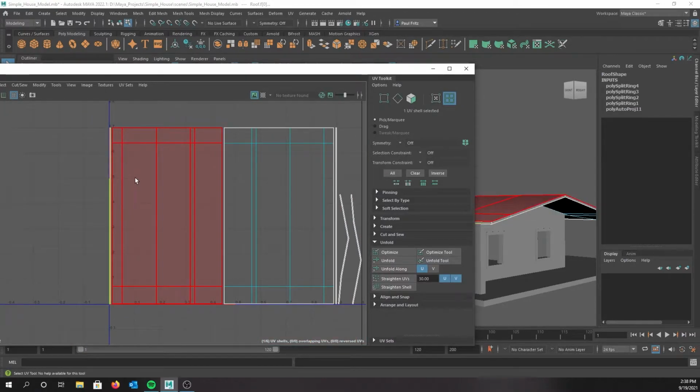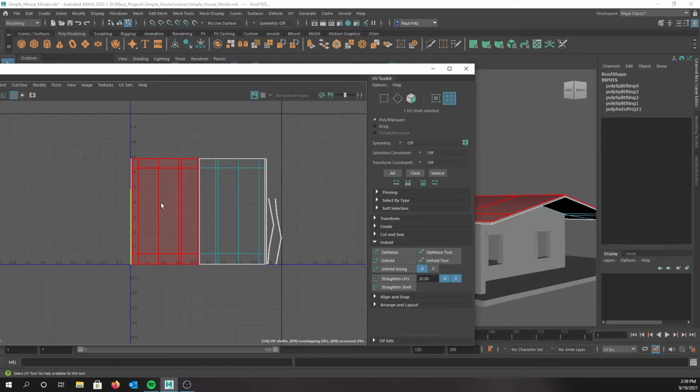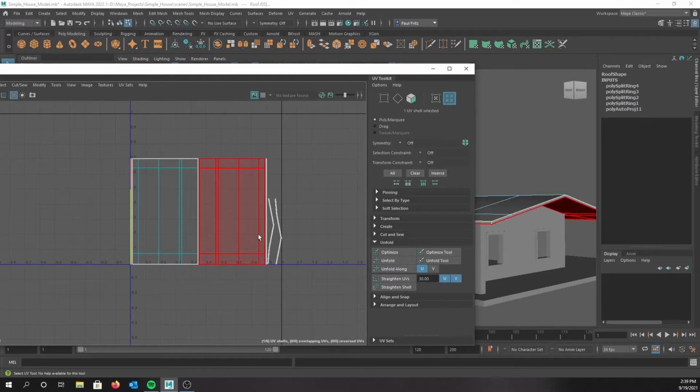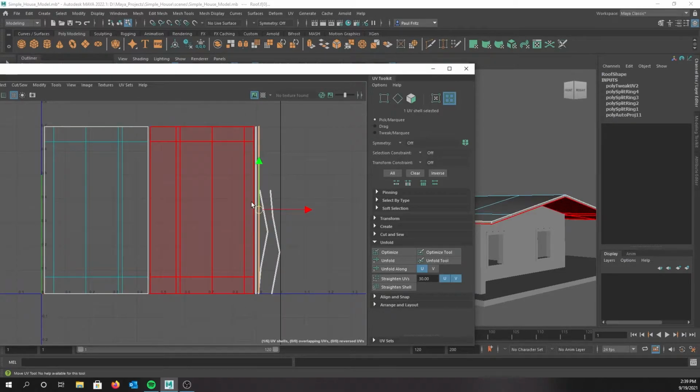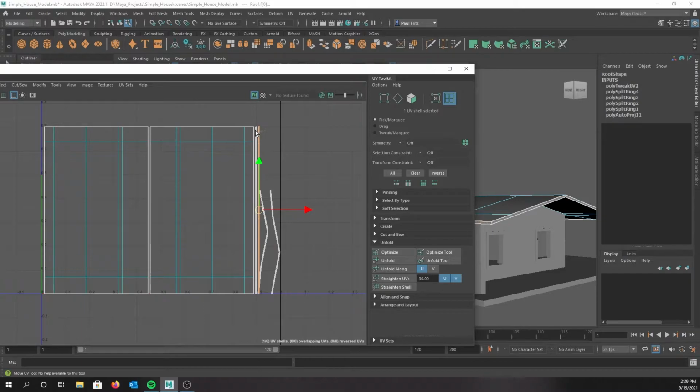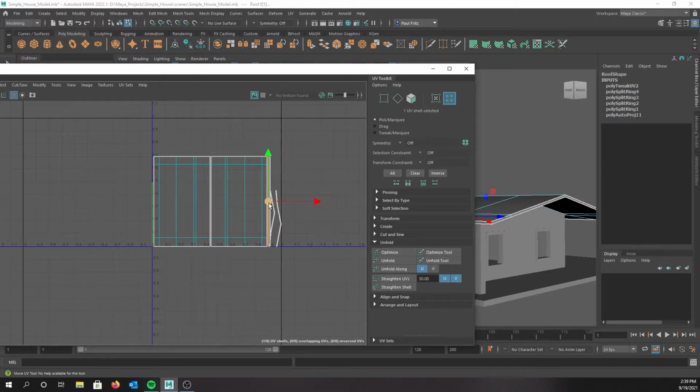I'm just going to rearrange things a little bit so I know what's what, I guess, is a good way of saying it. And I also am probably just going to move these, rotate them out of the way, and try to scale everything up just a little bit more. Even though it kind of did a pretty decent job, I want to move it more. So I'm going to select this one. I'm going to put it over here, really close for a minute. I'm going to select these two and pull them up.